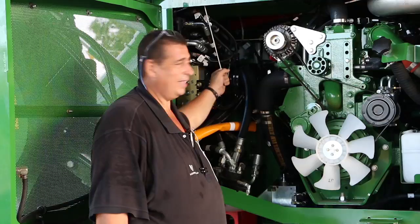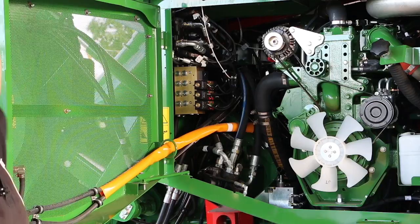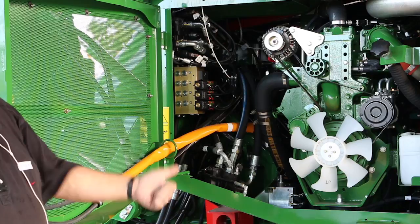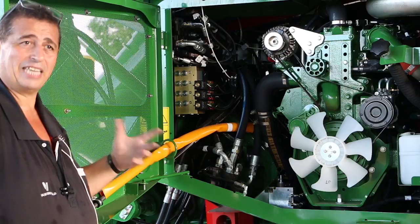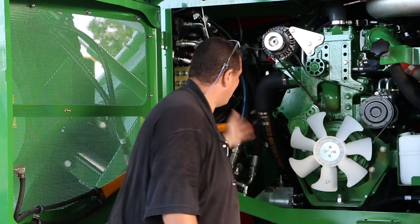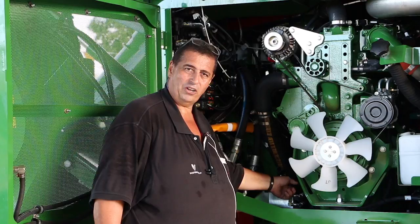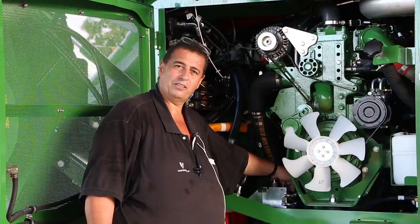To use the cab jack: pull the little pin out first, then there's a stick just inside the door that you put into the jack to jack it up. Before you do that, make sure there's nothing on the floor of the cab — no spanners, no lunch boxes, anything that could fall forward and smash your windscreen. Your windscreen on these is worth about six thousand dollars, so it is an expensive mistake. Once you've jacked it up, to release it you switch the jack handle to the other side and then jack it down — it won't automatically come down, you have to physically jack it down.